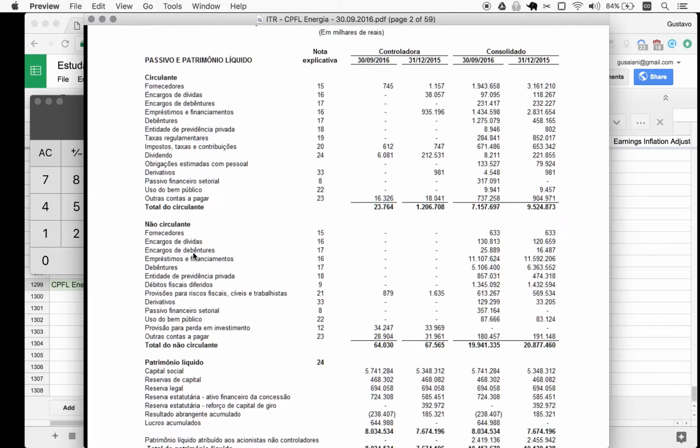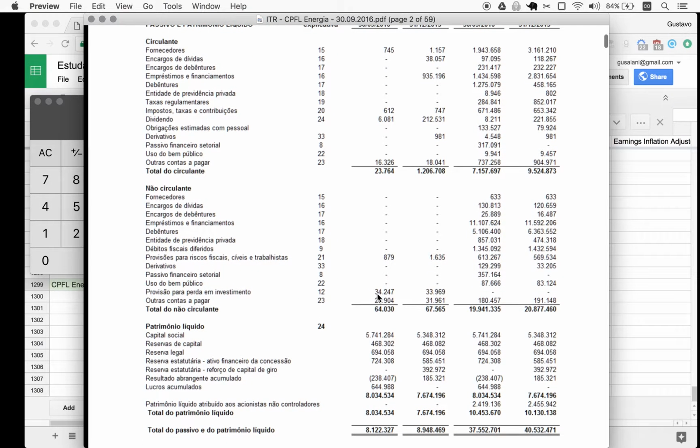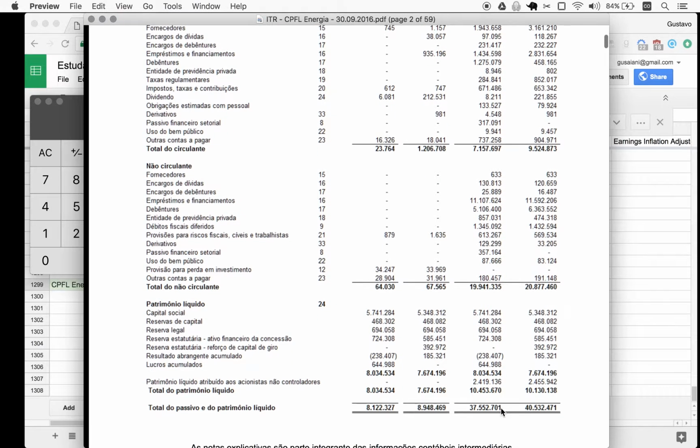Another measurement of debt, and we can go to the other extreme, is adding all liabilities. So you take the short-term liabilities, that's 24, rounding to the nearest, and you take the long-term liabilities, that's 64. So 64 plus 24, that's 88, compared to 8,000. So still, the holding company has no debt, right? Zero. Fantastic. So now let's do the other one and see what it comes to.